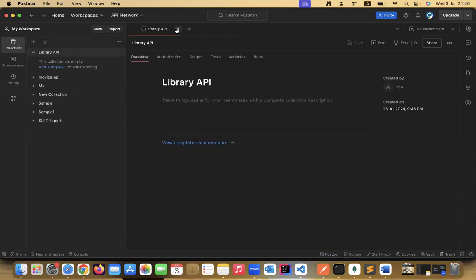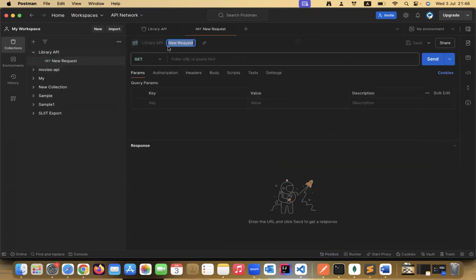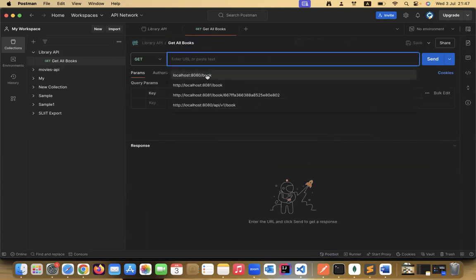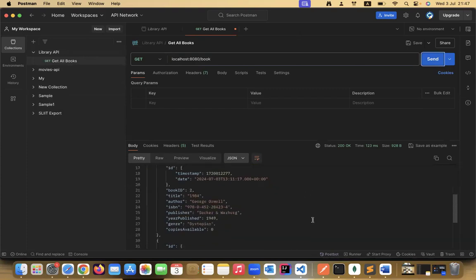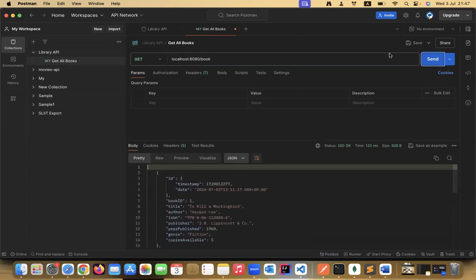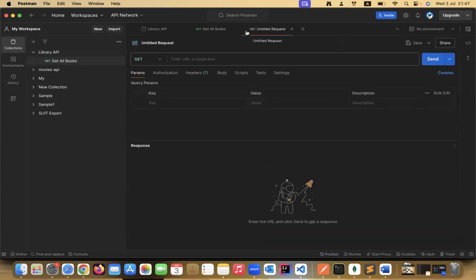Within this collection, I'm going to add a request to get all books. This will be the URL. Here we are getting all data. Let's save it. Now let's add another one.